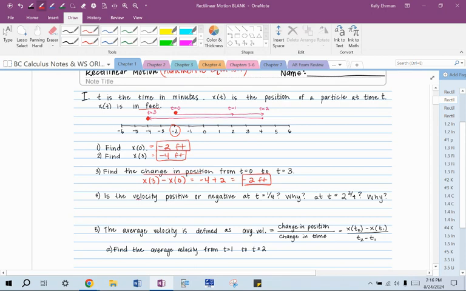Is the velocity positive or negative at t equals 1/4? Remember, velocity is slope. Now, slope is tricky because we're looking at this thing moving left and right, but it also indicates when a function is increasing. A slope is positive if a function is increasing, and the horizontal position is increasing on this interval. So I'm going to write it like this: v of 1/4, the velocity at 1/4, is positive, greater than 0, because the position, x of t, is increasing.